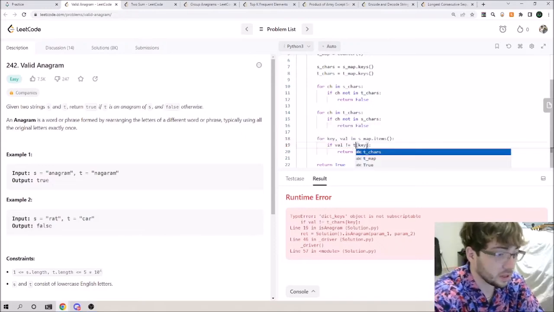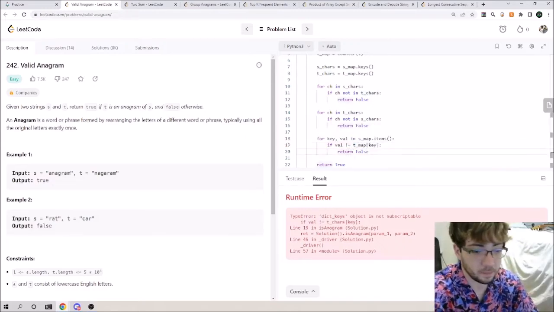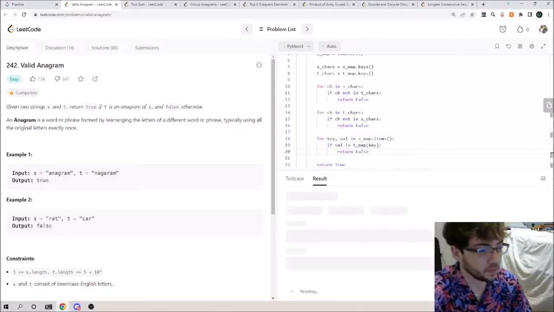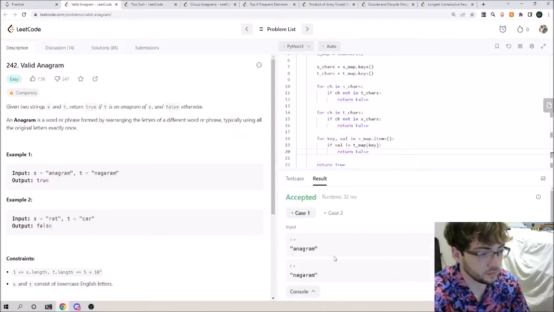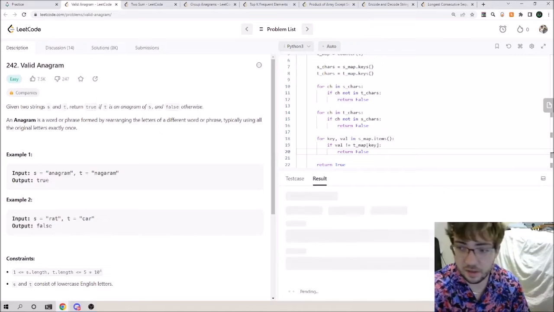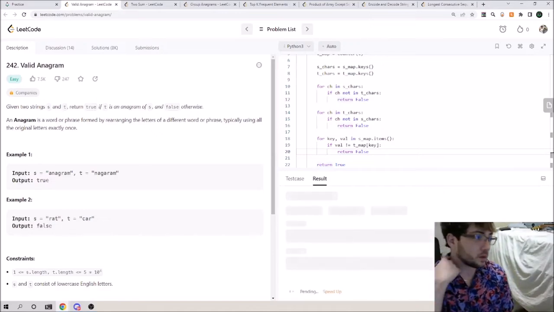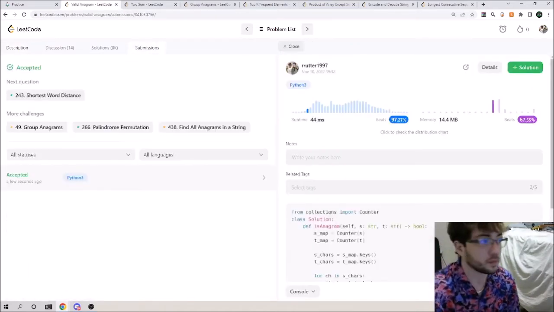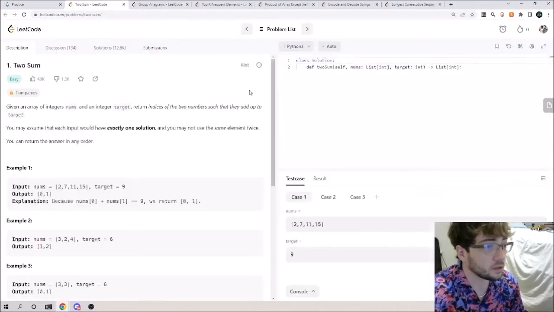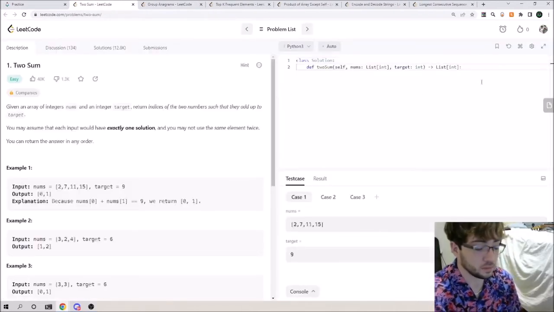Oh, that's because again this should be tmap. Okay, we should be good. There we go. We passed both test cases. Let's submit. Okay, there we go. On to Twosum.